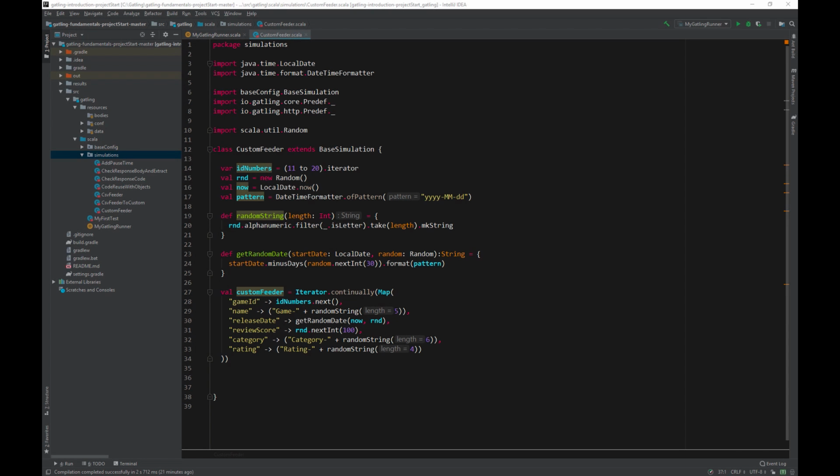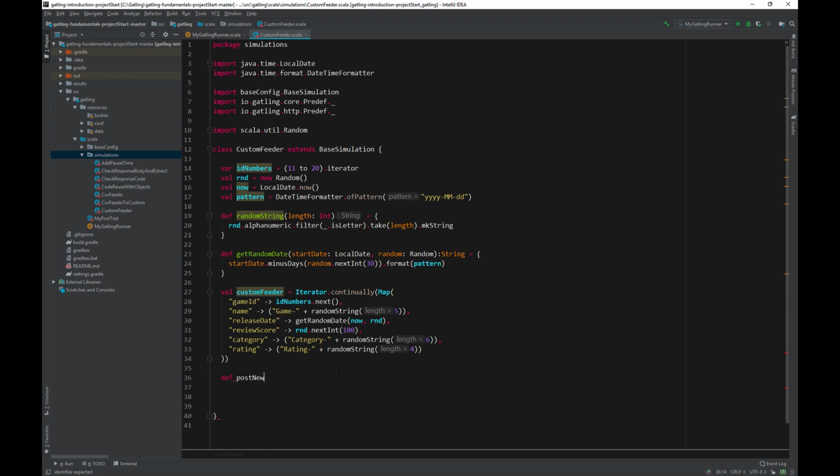In this video, we will look at how to call the custom feeder we created in the previous video that will provide all the data we need to create a new game. For completeness, I'm going to show two ways this can be done, by writing out the raw JSON code and through a template file. I recommend doing this through a template file as it's a lot cleaner, but I will show you how to do it through raw text as well. Let's write the Gatling method that will create the new game for us.